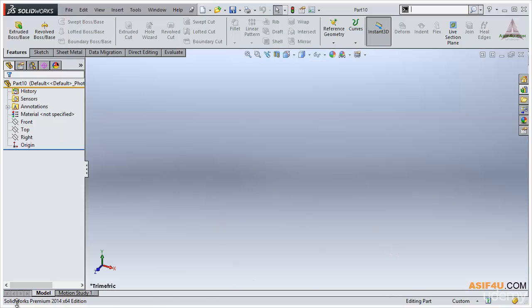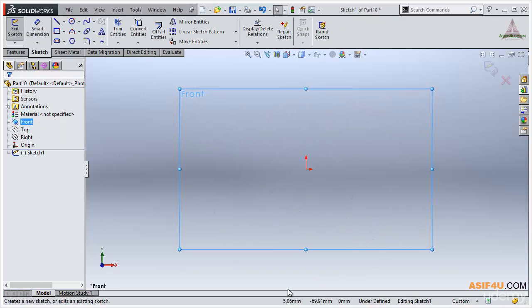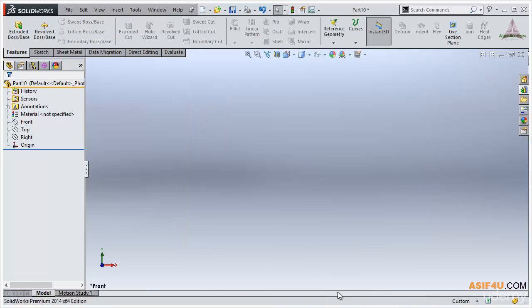And there is this bottom section. This is called the status bar. In this status bar, you can get lots of things. Suppose if I want to start my design, you can get lots of things going on here, and see what type of information you are getting. I will discuss this later. This is called the status bar.